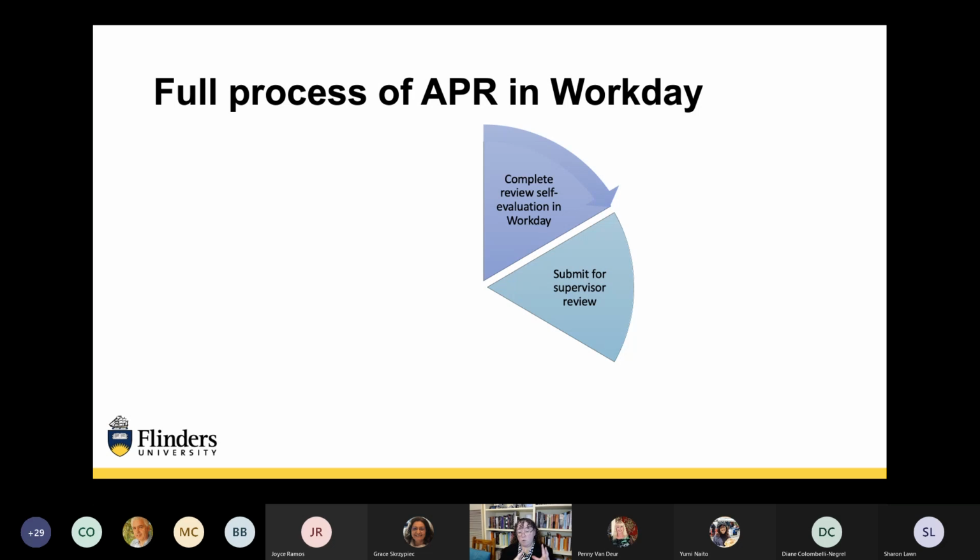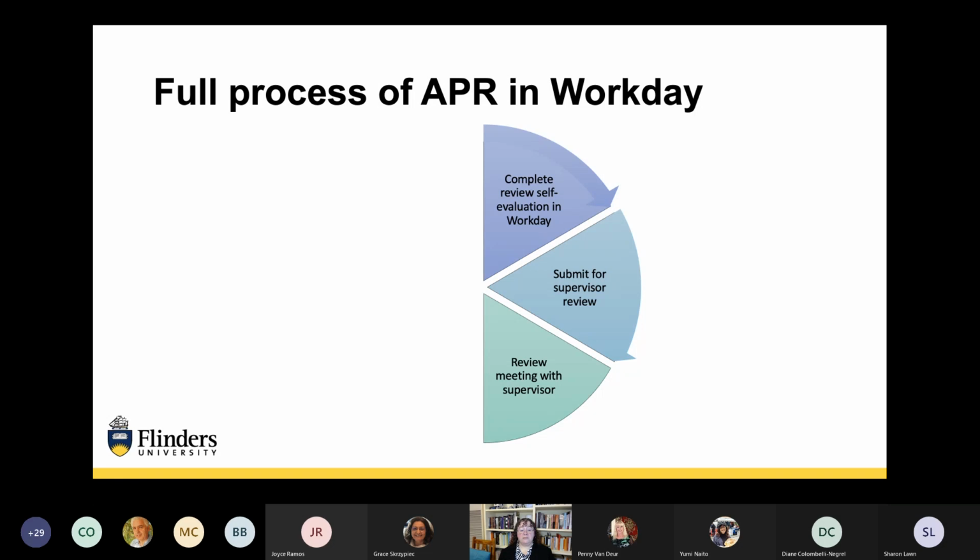So what this means is Workday then becomes your discussion document. You can print it off to take to your meeting. However, some people won't be comfortable doing that. Therefore, you can still use the old PDF template, but what you would then need to do next year is copy and paste your responses into Workday. The thing to think about is that you and your supervisor both have access to the same amount of information prior to having your review discussion.